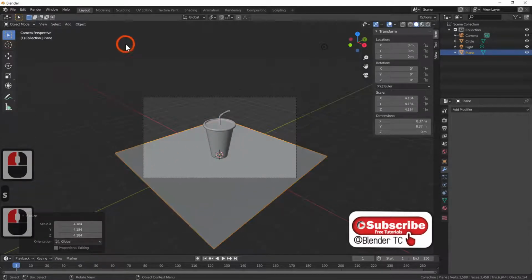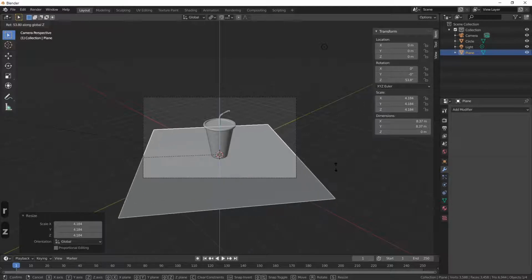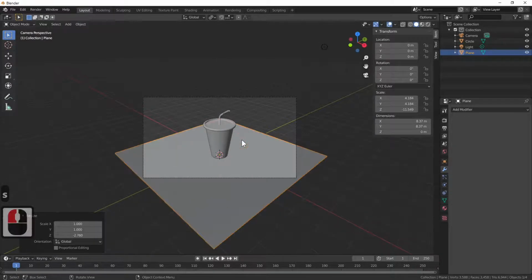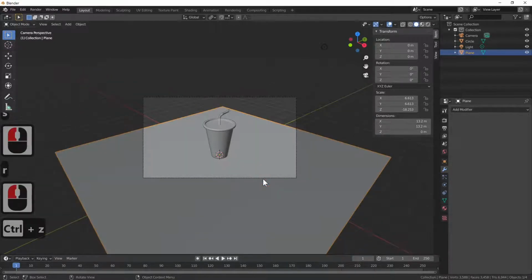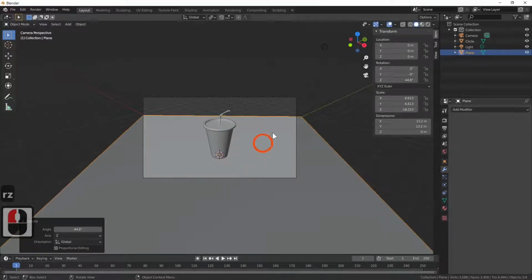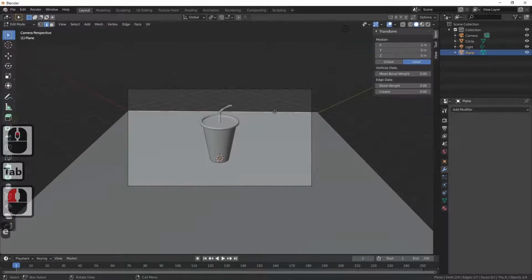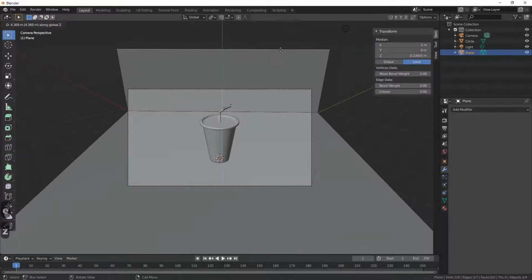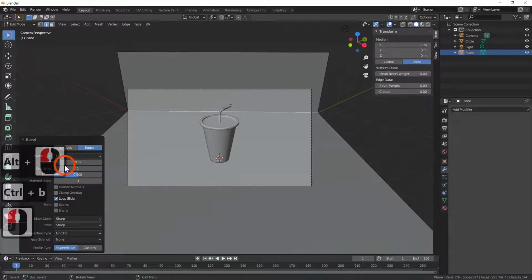Scale it up, rotate the plane. Scale it up, oops, scale it up, rotate the plane in the Z direction, rotate by Z, which will actually rotate it that way. And finally I'm just going to select that edge in edit mode, E and Z, just to move it up, and I'm going to put a bevel modifier onto this, so Control and B on that line.